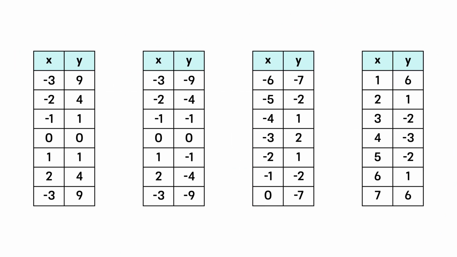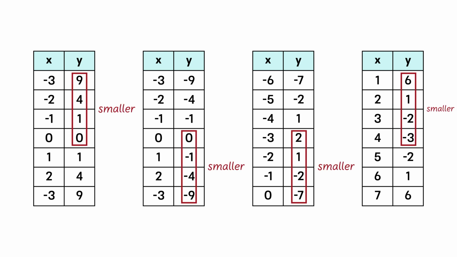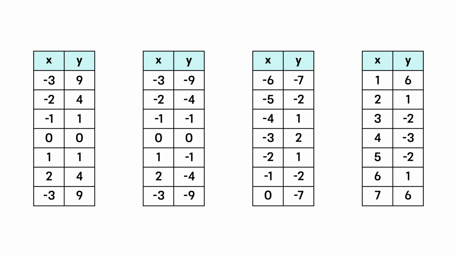Let's see what this looks like inside the tables of these graphs. Take a moment to analyze the numbers in these tables. Pause the video and think about some things you notice. You may have noticed a trend with the y values. Did you see the numbers get smaller and then at a certain point get bigger again? Did you notice there is basically a turning point where the numbers turn back around?